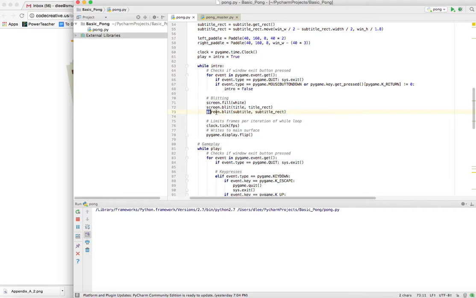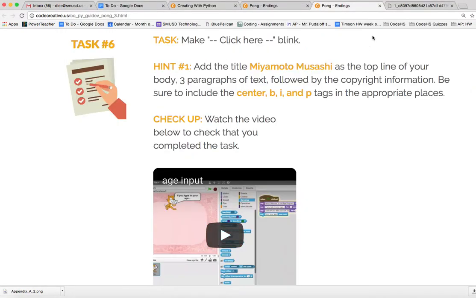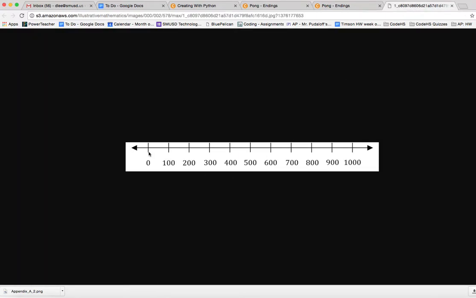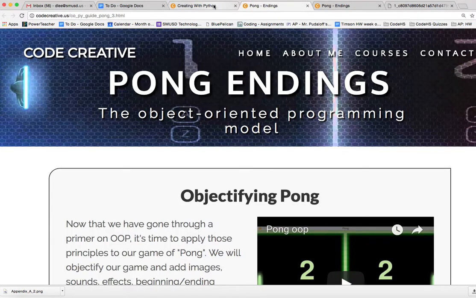So we want this to happen every half second. If we are thinking of that in milliseconds, for this amount of time we want that blit to happen, and then for this amount of time we don't want it to happen. And then in the following second, for this amount of time we want that blit to execute, and for the second half of the second, we don't want it to execute, right? So that's how we're going to get something blinking.